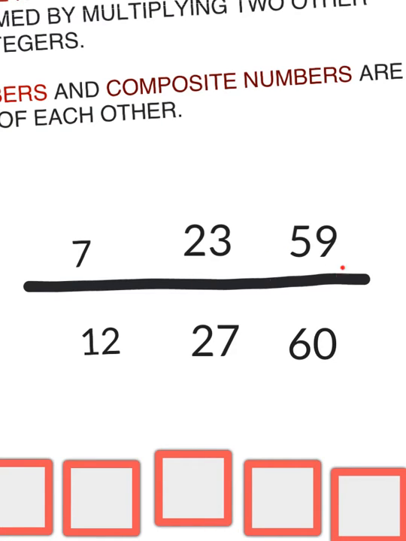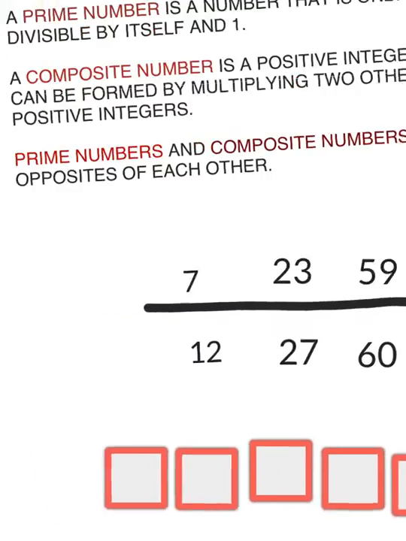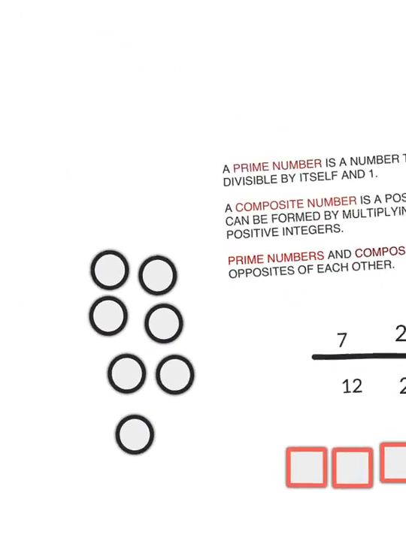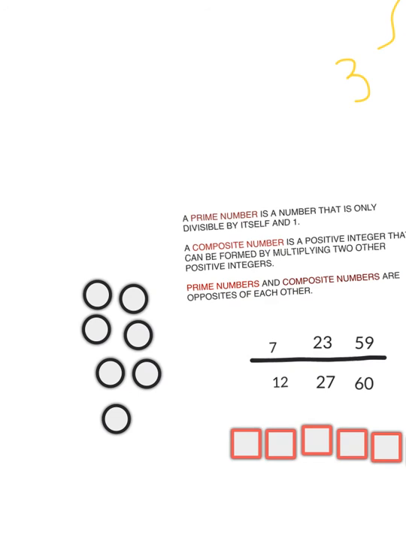You will not be able to multiply anything together to get to 59 apart from 59 and 1. You will not be able to get to 23 any other way apart from multiplying 23 and 1. And you will not be able to make 7 any other way by multiplying any other integer apart from 7 and itself. A really good way to highlight a prime number is that when you draw some shapes in an array or a scenario, you won't be able to make a perfect shape or a perfect group of dots any other way apart from when you're doing ones.